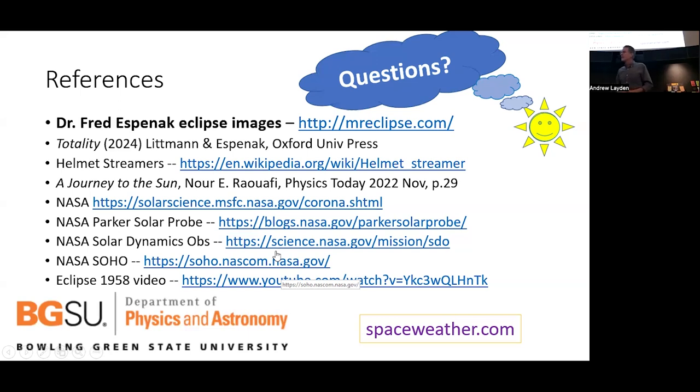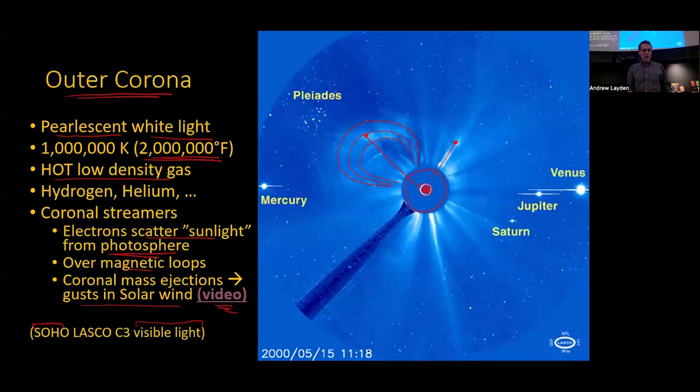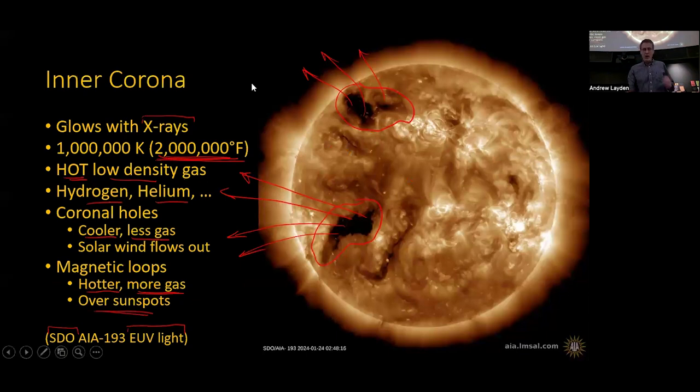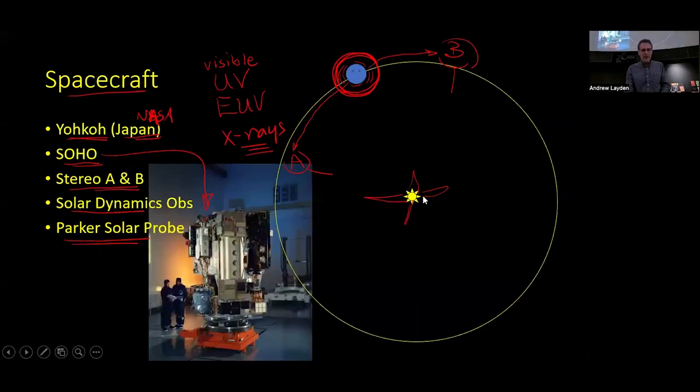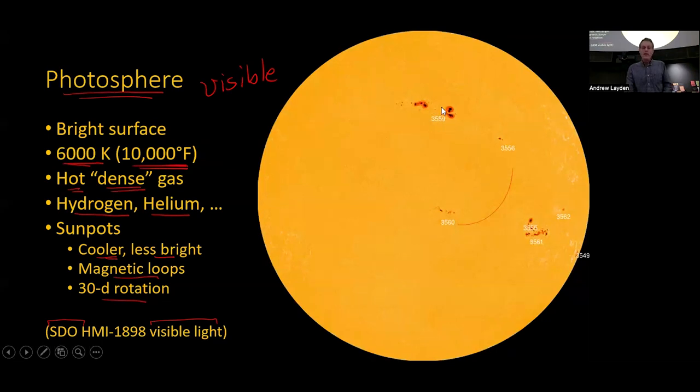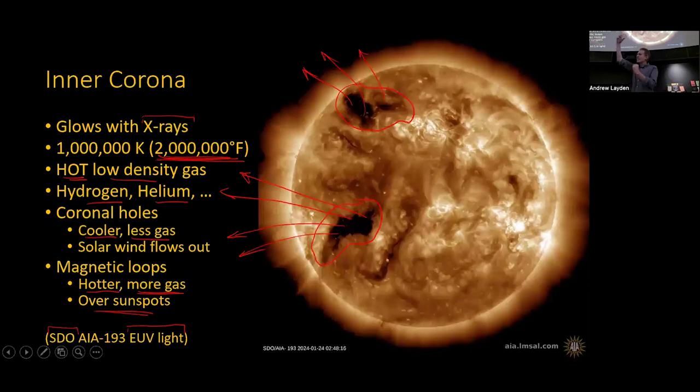I have a couple of questions. So are the coronal holes where sunspots are? The coronal holes actually are where sunspots are not. The sunspots are under the loopy parts that are shining brightly. This is the photosphere in visible light. The magnetic field loops lock the gas there and it cools and darkens, but above them the gas, the lines wiggle and heat and cause the gas to shine more brightly.